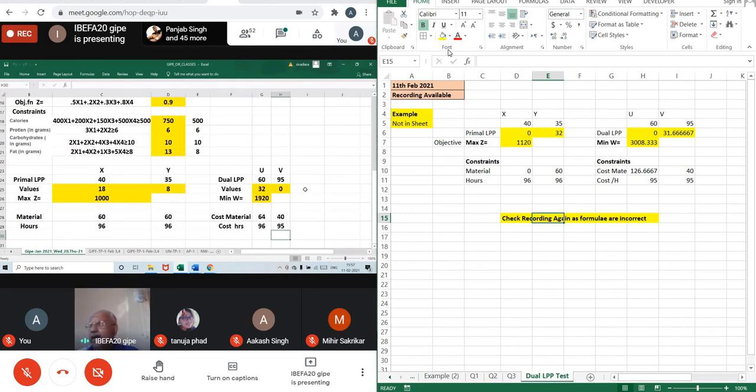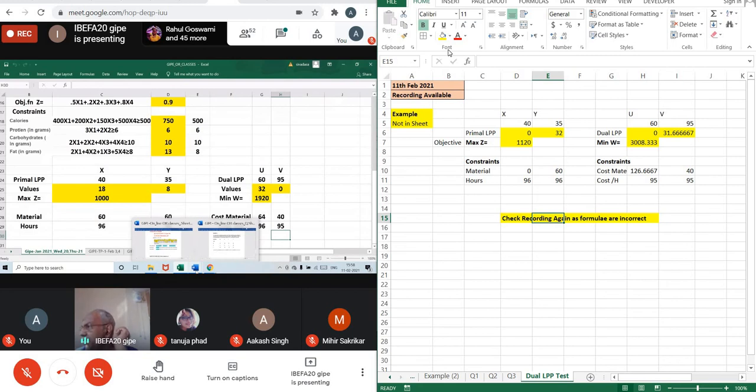Anyhow, okay, this is a problem. But real life it is not possible. We will get the value of V. I just explained you how to solve it. So such work we are going to do later on. But you have to know how to write primal LPP and dual LPP.